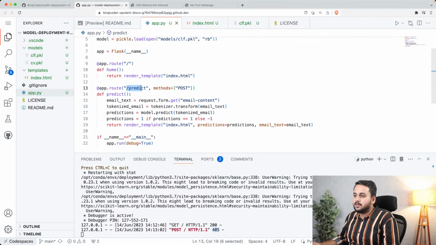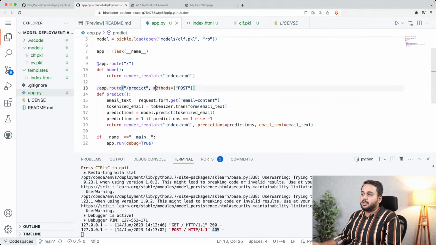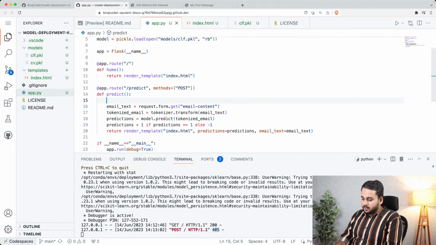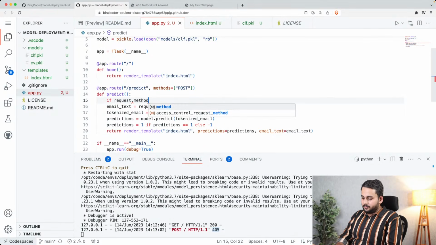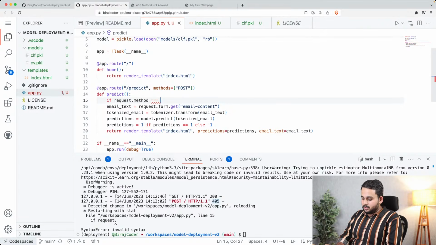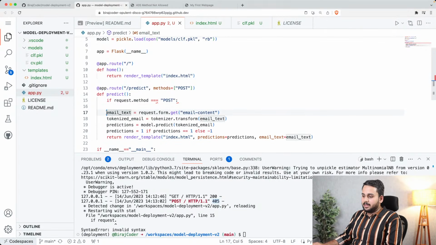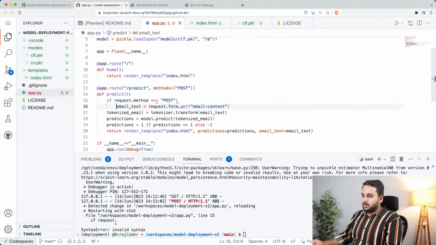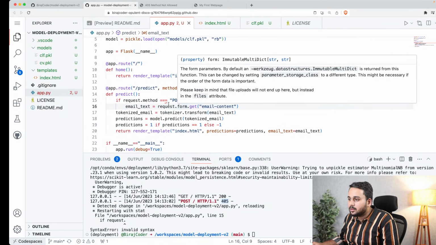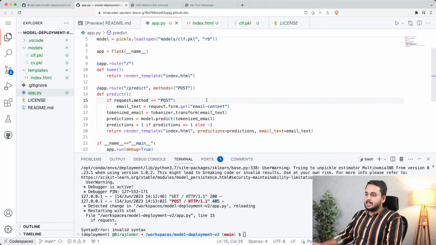So here we have given predict as the route. The method is post. Okay, one thing I'll do here is if request.method equals post, I will get this email text, although I don't need this, but yeah, I'll just give this.